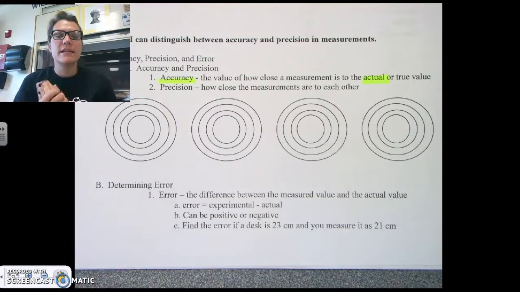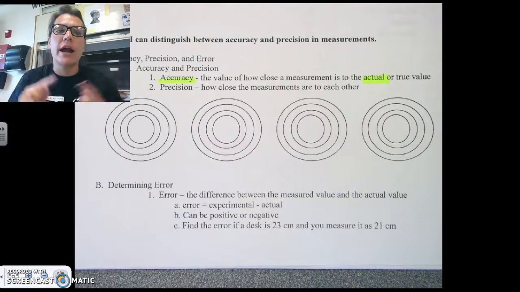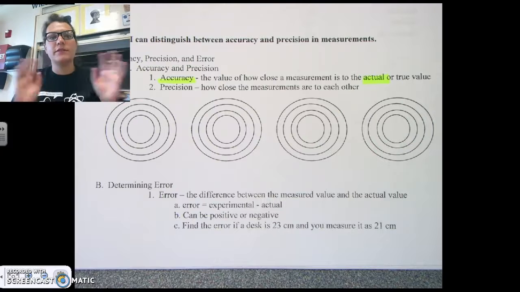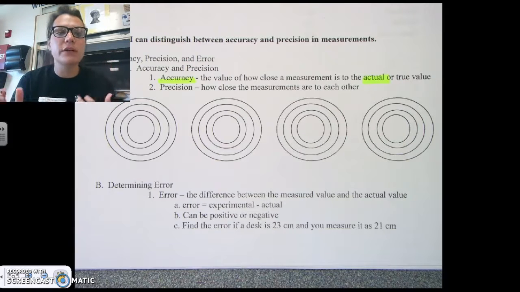Hi, welcome. Today's lesson is going to be about accuracy, precision, and error, okay? First two things I'm going to talk about, though, are accuracy and precision, and the difference between those two things. Now, you probably have heard these words before, but let's just talk about them really quickly.